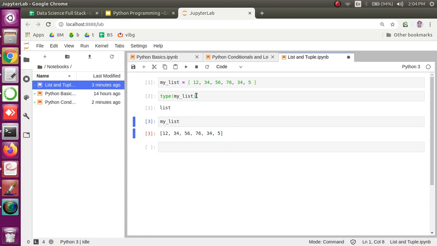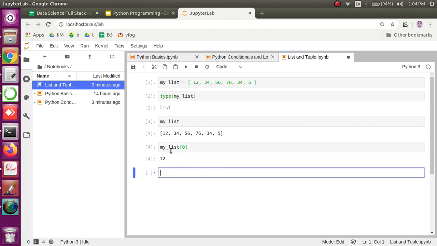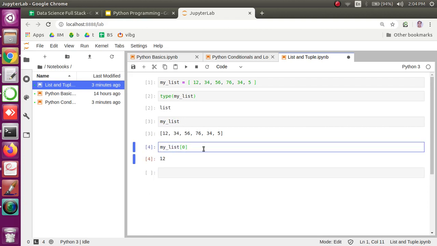Looking at this, you may observe that this is sequential data held in this object. Moreover, a list is an iterable object on which we can use indexes. Using any index we can get any value from the list. At the 0th index we find the very first element, then the first index 34, second index 56, and so on and so forth.